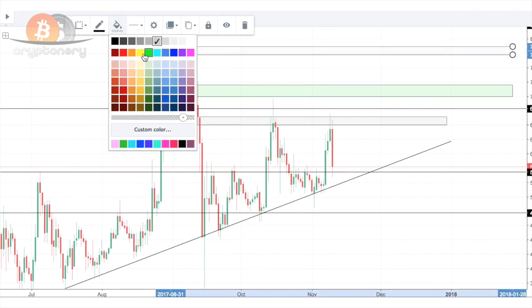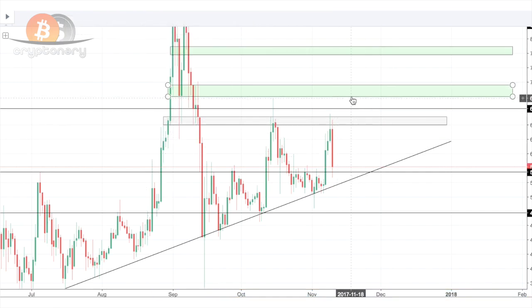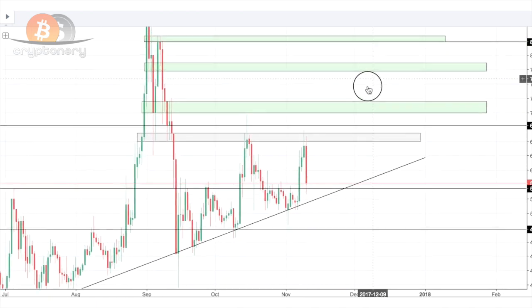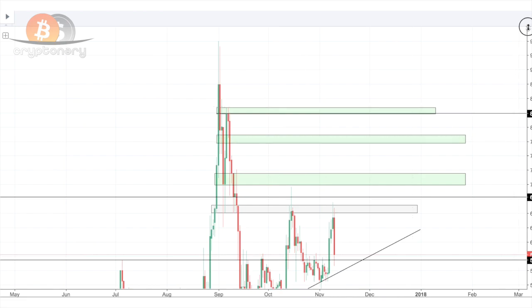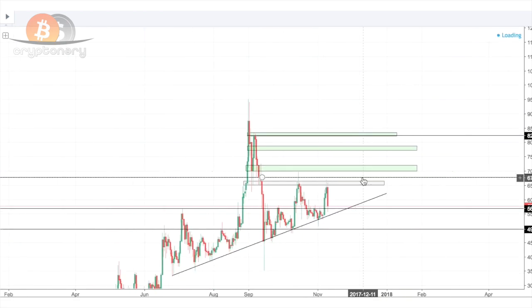Once again, a breakout to the upside could take us easily to this level here. We will then potentially pull back, test the trend line once again, or we spike up, we pull back to this support level here, and we break even higher to 77.50. We pull back to the support level, we then exceed to 82.41. Now guys, that is essentially all there is to this strategy and overall understanding cryptocurrency charts.